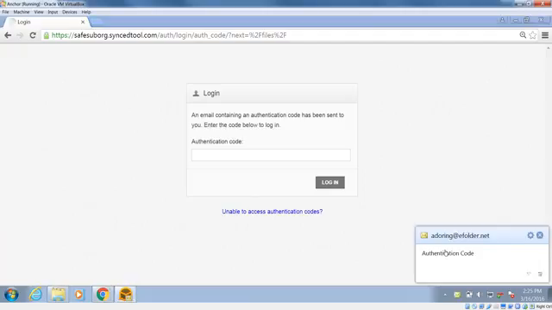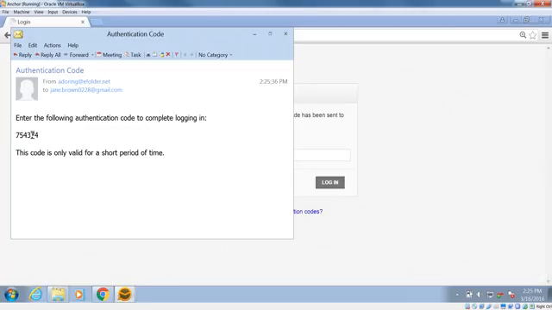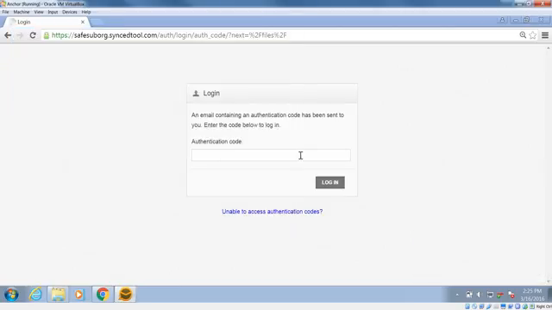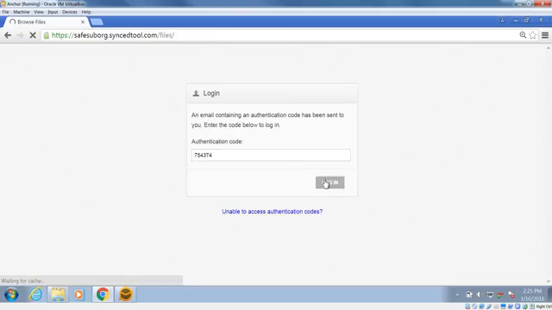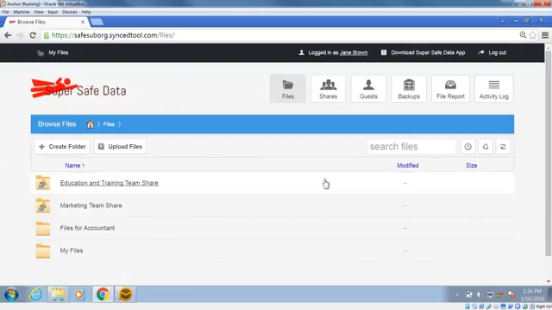You can see that Jane just received an email with that authentication code. I'm just going to really quickly grab that. It's only available for a short time period. Paste that in, and as soon as I paste that in, I'm going to have access here. So now Jane has logged into her own account. Her web browser account is going to be protected by two-step authentication. If she registers an agent on her local machine, that's going to be protected during the registration process through two-factor authentication. And all of those devices are protected through two-factor authentication. So it's a really nice secure feature, a great way to protect all of your devices and to prevent data loss.